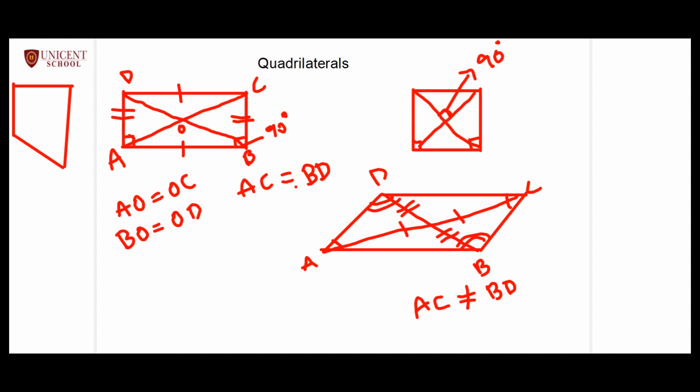Now let us learn about a rhombus. A rhombus is also a quadrilateral similar to the square, but let us see what the difference is between a square and a rhombus. When we compare a rhombus and a square, one property is similar: the sides are of the same length. But we can't say that each angle is 90 degrees as in the case of a square. Here, the opposite angles are equal.